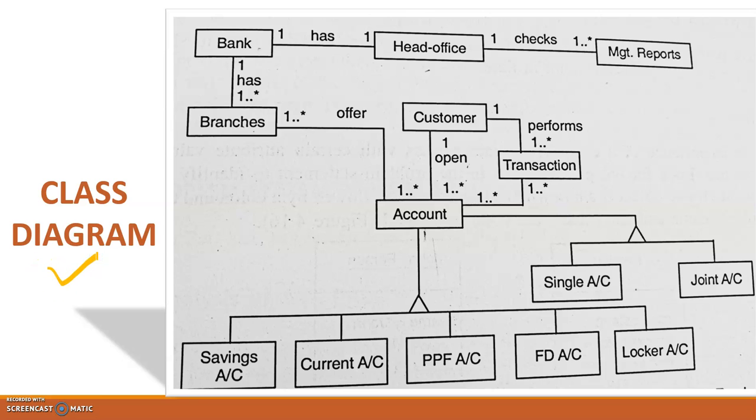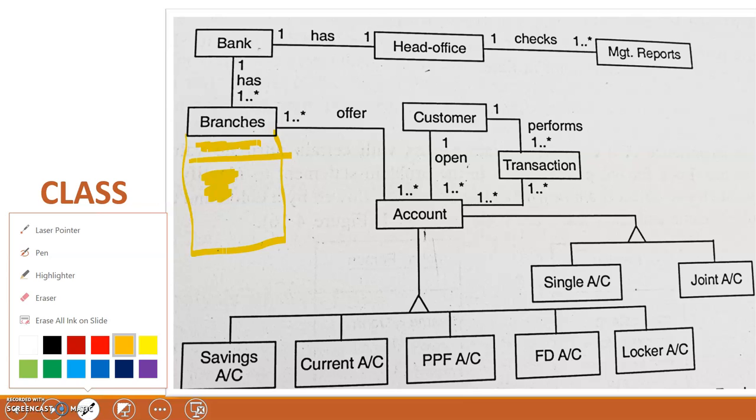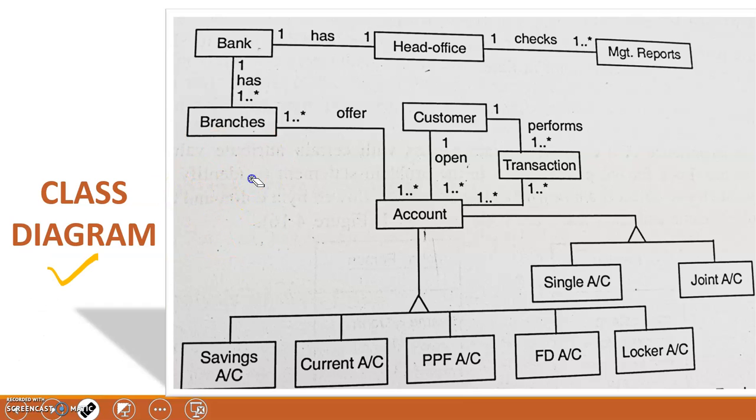So here we have the class diagram. Again, we have taken only a single rectangle, but you need to take a full structure. Like if I say branch, then here you need to mention attributes, and here you need to mention the operations, right? Because we know that in a class diagram you need to draw one rectangle which is divided into 3 sections. This is just because of the lack of space. This is just to give an idea of how to show the relationship.